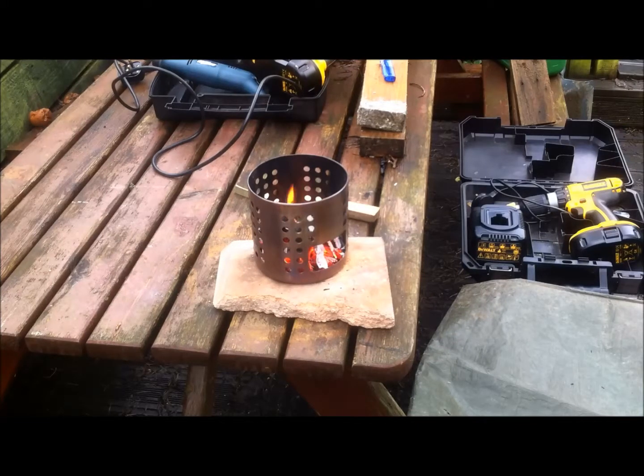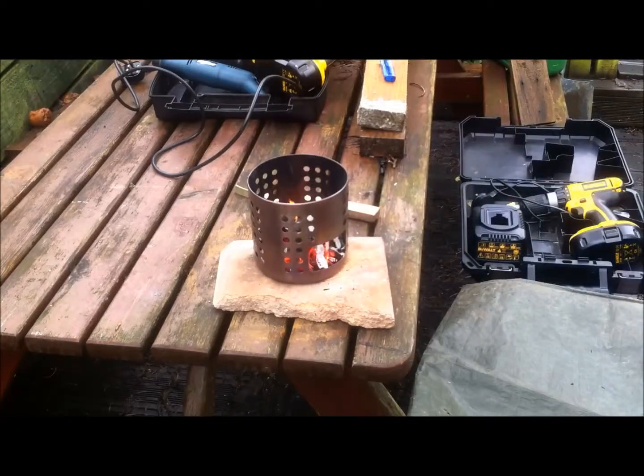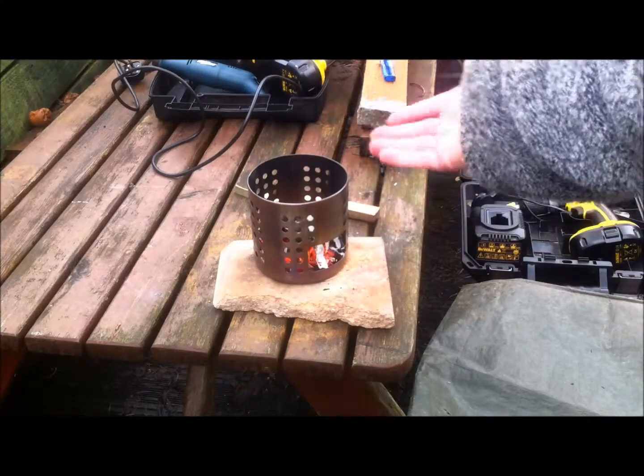But ideal if you're in the woods to keep your fire contained, which in the summer season you definitely need to do. In the summer season, I definitely have them up the other way, and the top tends to work as a spark arrestor as well. So I've got no fear of sparks coming out when the pot is off.